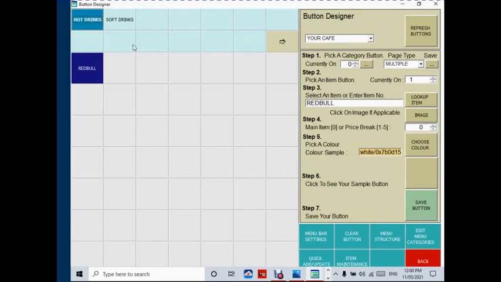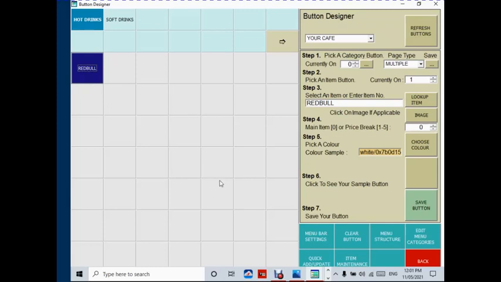So this is your menu, but you can have it jumping to other pages that could have different modifiers or options for that particular menu item. If you can understand that, you can start to see this can become very, very powerful, because now you can click a button and go to another page. It gives you another set of modifiers and buttons that are specific for that particular item. And you've got 999 pages to do so.